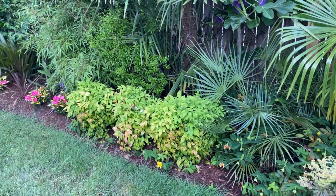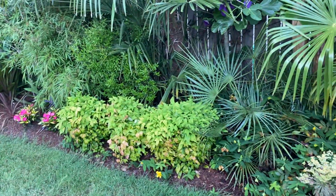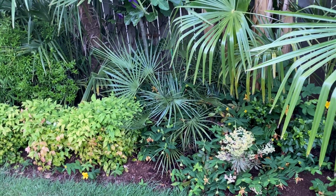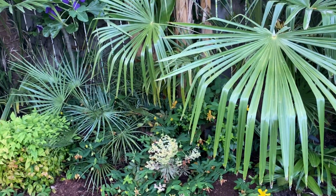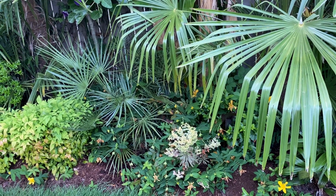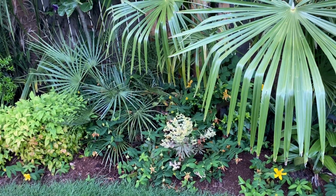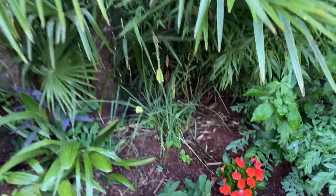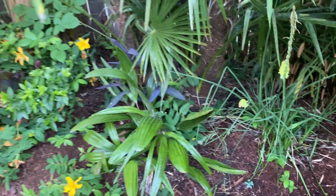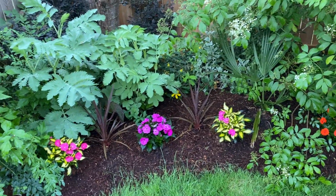So I just hand water. I run the irrigation, and I assume that all the stuff in the back and the soil in general is pretty well watered, pretty moist, because I have put mulch. Well, I improved the soil to begin with, and I've been putting mulch on for a few years now, and I don't clean the leaf litter. You can see, I just let that leaf litter break down, and that's a really nice natural mulch. And really I only top dress the mulch at the front.